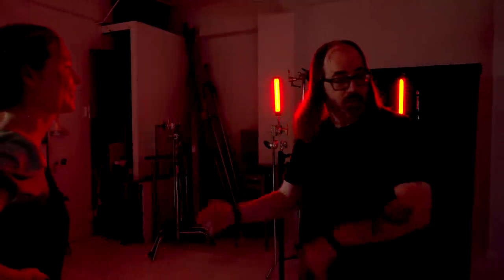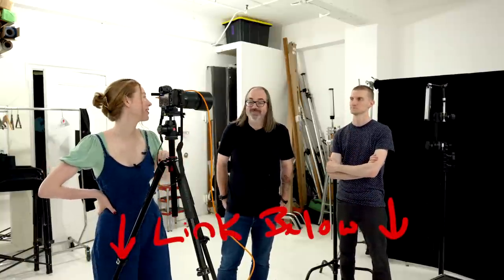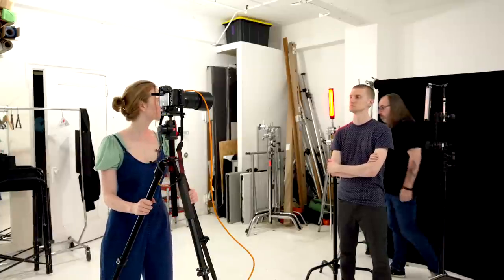Let's set the camera up and see what it looks like on camera. So now we have set up two Nanlite Pavo tubes behind Dave's head. I'm hoping to get just a little light washing over the edge of the cheeks and the jawline. Nice. One of the best ways to do this, and you can do this a lot of different ways, you can use a light meter, you can do all kinds of things. But I think the simplest way, because there's no real correct exposure, it's really what you want, is we'll turn them back on.